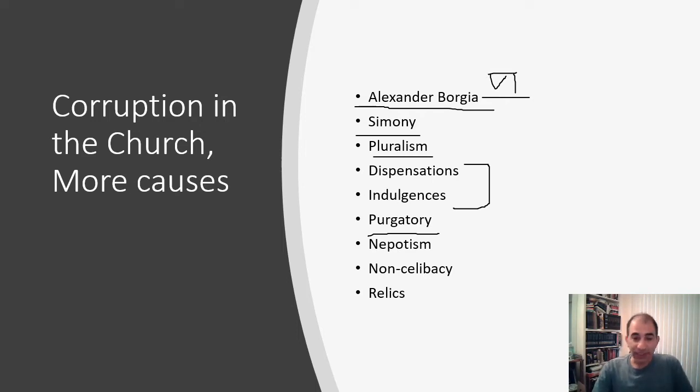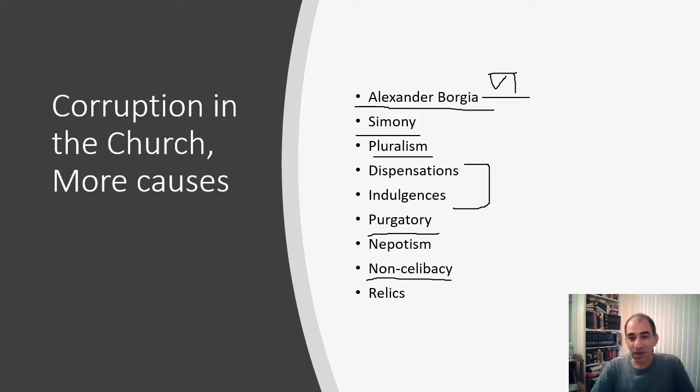Nepotism, what does that mean? Well, maybe that's a word you've heard of before. Nepotism is the idea of giving positions to families. So maybe you buy the position, maybe you inherit it. You have a son and you want your son to be the next leader of that church. Well, you just say he's the leader of the church. Now, of course, there's a problem with that, which is the next point, which is why the heck are they having sons, right? There's this whole idea of non-celibacy in the Catholic Church, and obviously they're having kids.